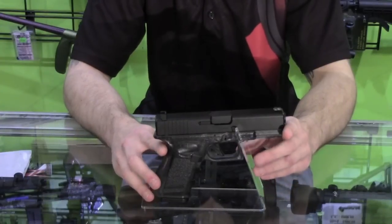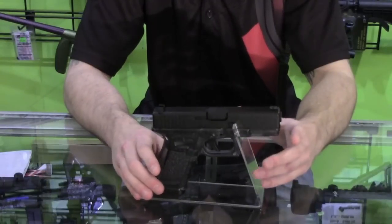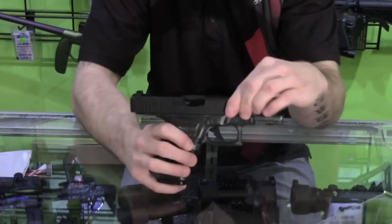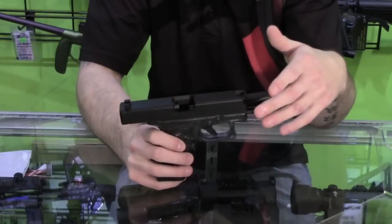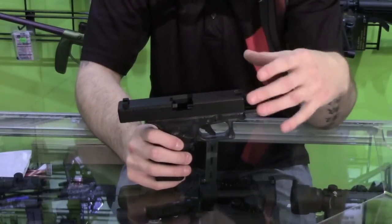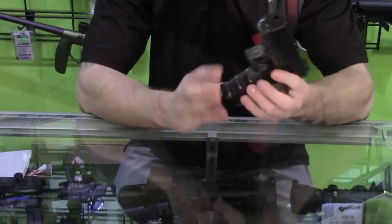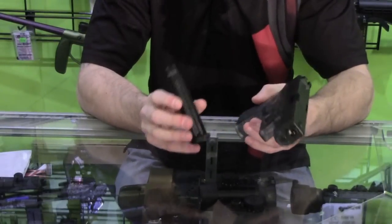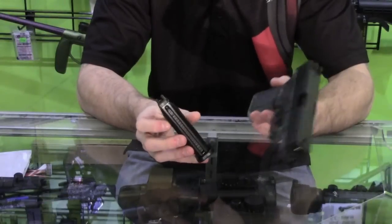The Glock 23 is a gas blowback pistol powered by green gas. This means the gun will act and operate similar to a real pistol or firearm. The slide will actually blow back with each shot, and when the magazine is empty, the slide is going to lock back to let you know it's empty. I'll go more in depth and show you how all this works when I test the gun out later in the video. The magazine holds 20 rounds, which is slightly higher than most pistols around the same size because the magazine is staggered, so it isn't straight feed.